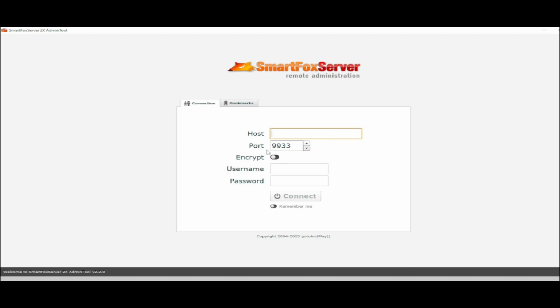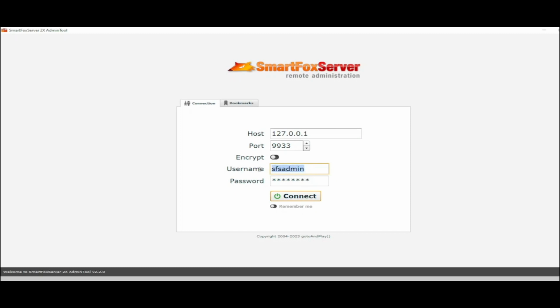First we will set up a local environment. For that we use 127.0.0.1, which is our local IP; you can simply use this for local. The port is 9933, which is the default port, so let it be the default for local. The username is SFS admin, which is the default, and the password is also the same, SFS admin.